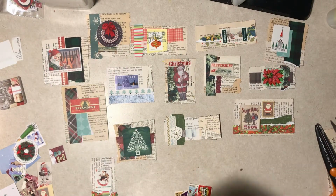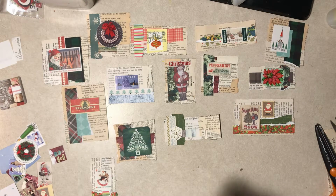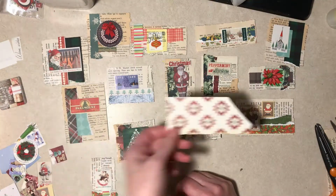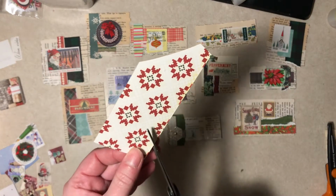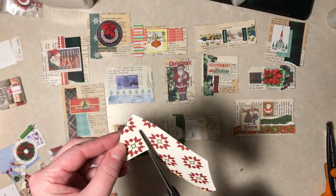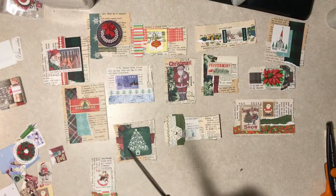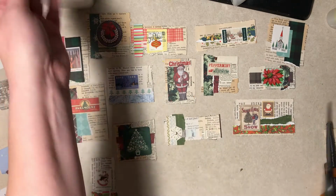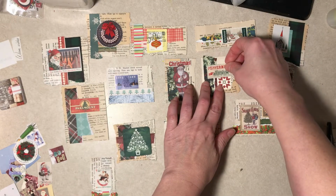Well, say that this one needs something. It needs a peppermint is what it needs, which I've got some scrapbook paper that has those on there, but it is not up here. I was just trying to use scraps. Well, what would that look like? Might not be the best trim job. I might have to go over that. Well, that's okay.